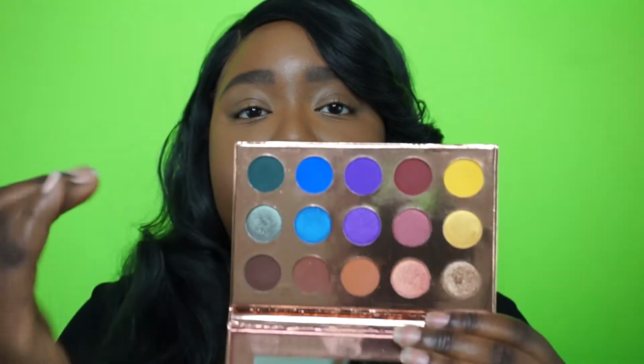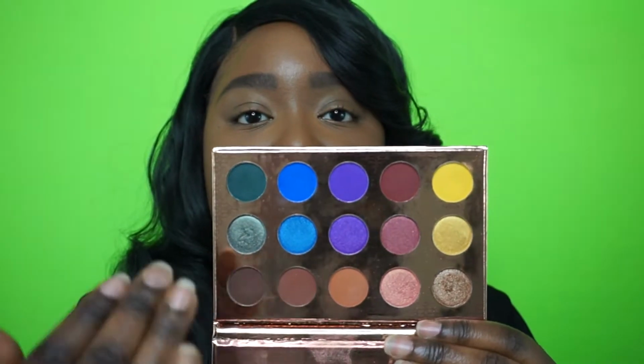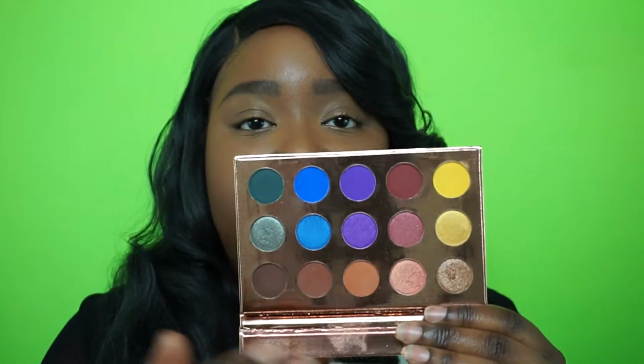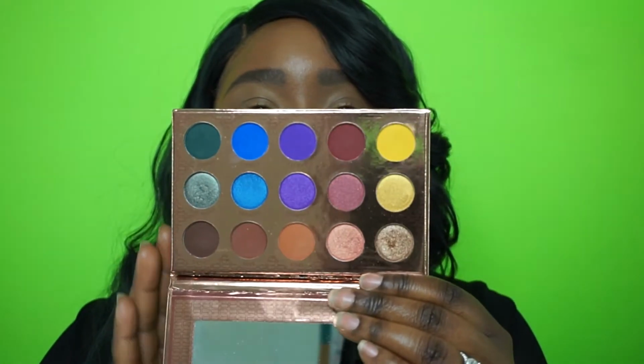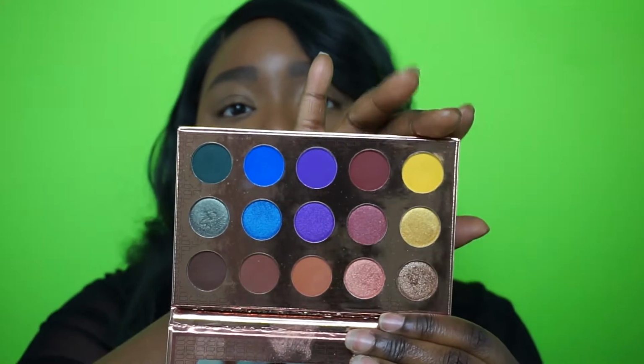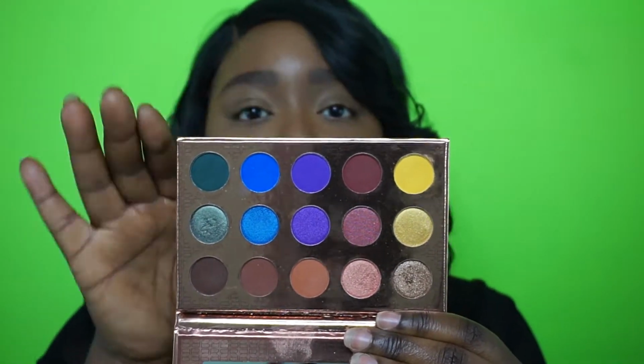You guys have been riding with me for the longest. You know I love to do bold looks, and today is not going to be any different. I've seen a few people play with the purples in this palette and that rosy gold at the top, and I really want to play with this green here and this yellow and gold here. We're gonna see where it goes. Hopefully it goes well. I'm gonna zoom you guys in really quick, and we are gonna get started with this look.